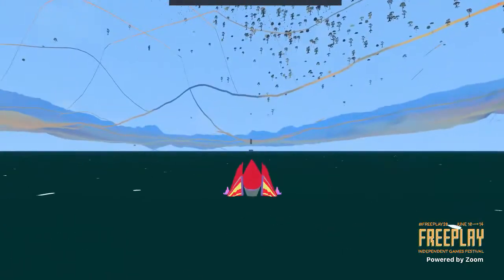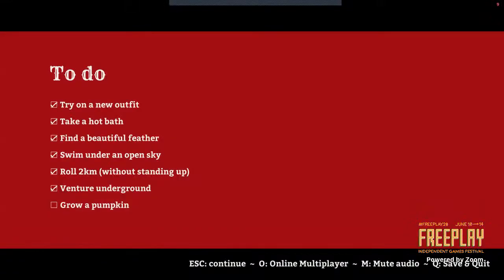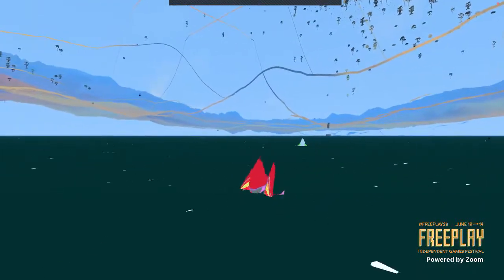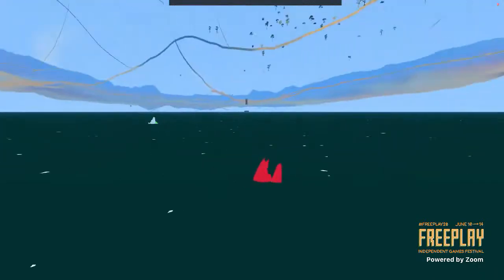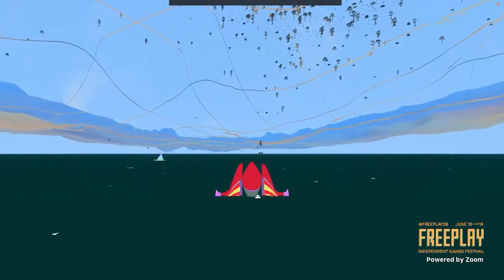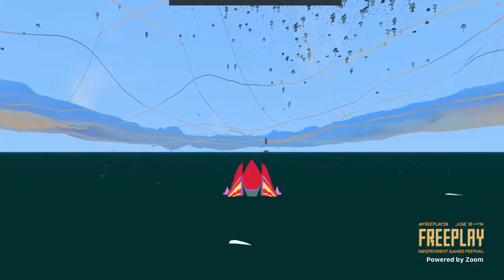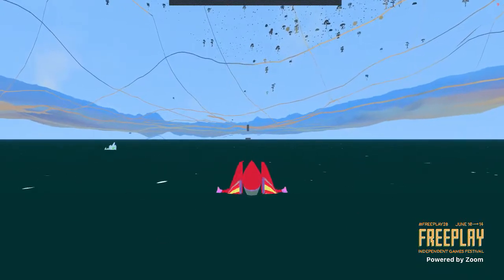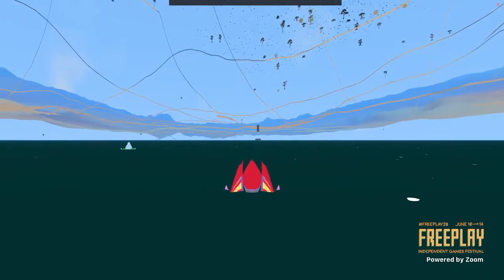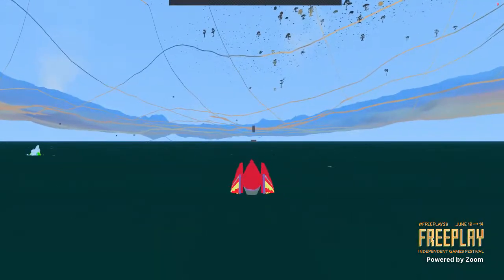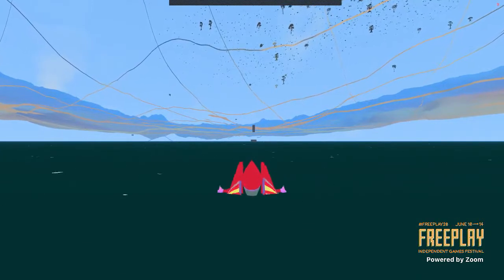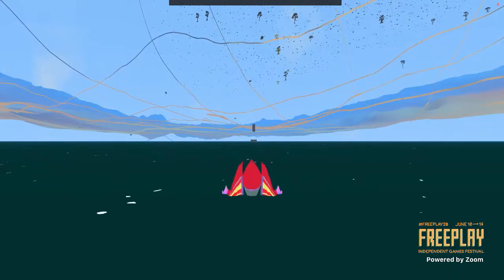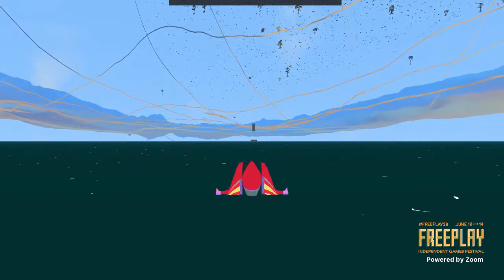And that was part of the reason there's a to-do list in the game. If you push escape, you can see a bunch of things you can do, such as try a new outfit, take a hot bath, kind of like Goose Game. But the point of that was more to just prompt people to go exploring so that they would find these unexpected things. Because I was a bit worried people would think, oh, it's just a landscape and that's it. Yeah. And I read a couple of reviews of this game, and there are definitely players who are like, oh, I wasn't really sure what to do. So I think that to-do list really helps draw them in.